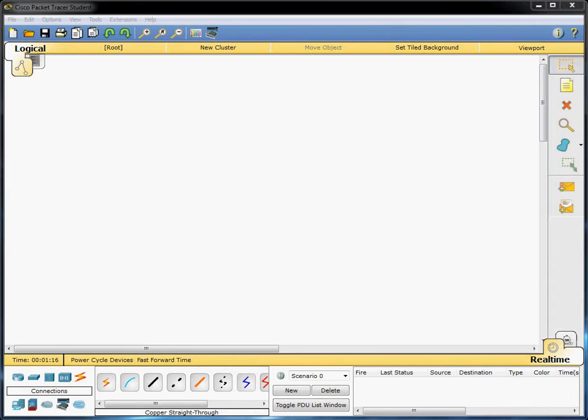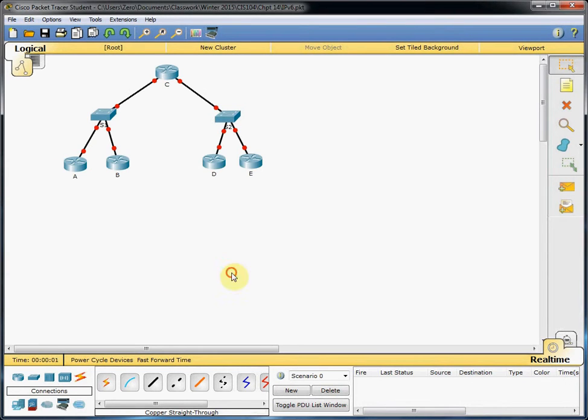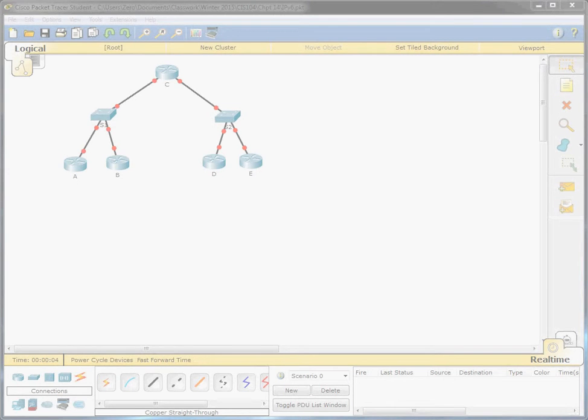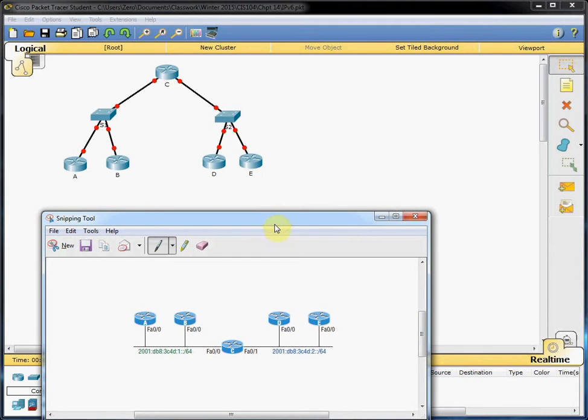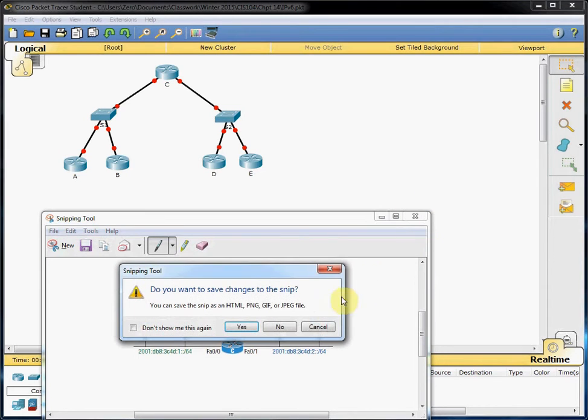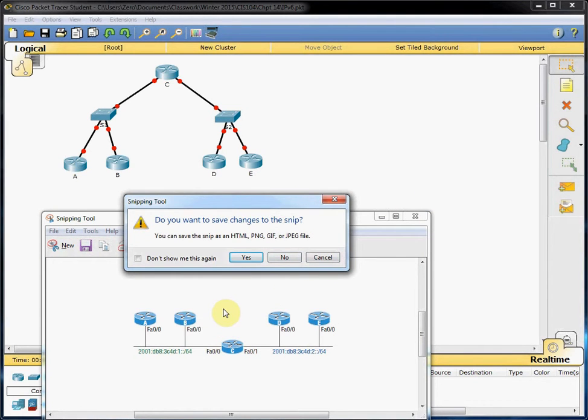So out of the book, we have a topology similar to this. The exact topology in the book looks like this. In Packet Tracer, in order to get this many routers connected to my primary router, router C here, I needed to throw in a couple switches just to enable those connections. Other than that, my interfaces are gigabit rather than just Fast Ethernet, but we'll be doing the same IPv6 addressing scheme and everything.